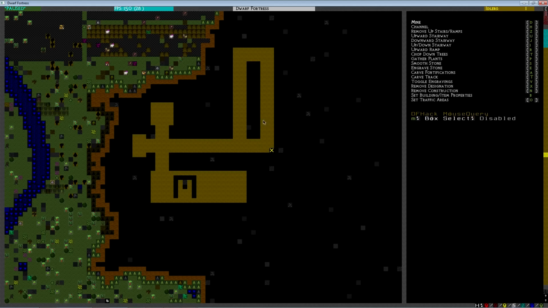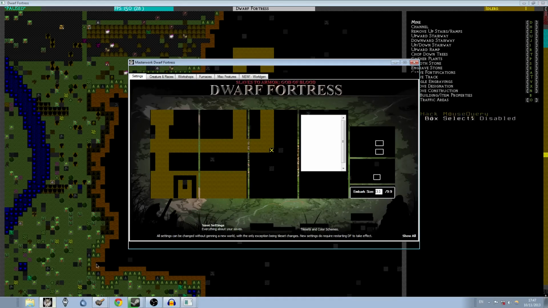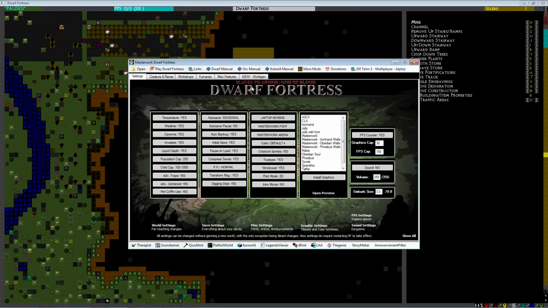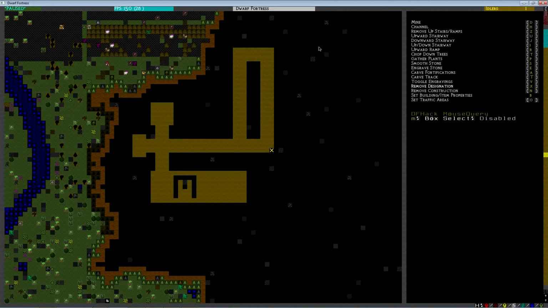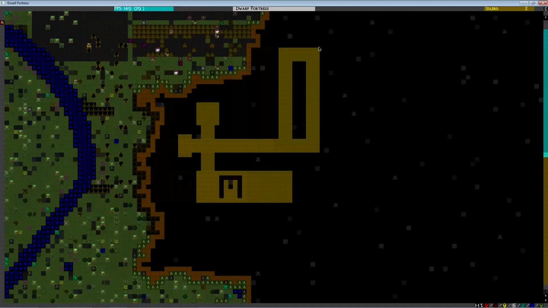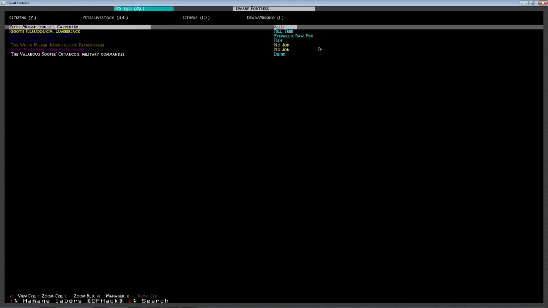Now in the Masterwork Dwarf Fortress settings, I'll show you. Now where is it? I think it's in miscellaneous features. Yeah, okay. So there is a digging siege setting. Now I've turned that off. As you can see on the tooltip, it says some invaders will tunnel into your fort. So I've turned that off, as I'm really not liking the idea of that. It kind of scares me, but you can turn it on if you want. And obviously, this tactic, which I'm using now, would not at all work if that setting was turned on.